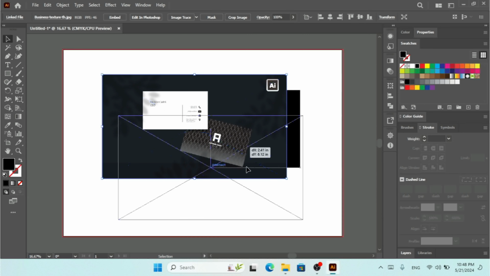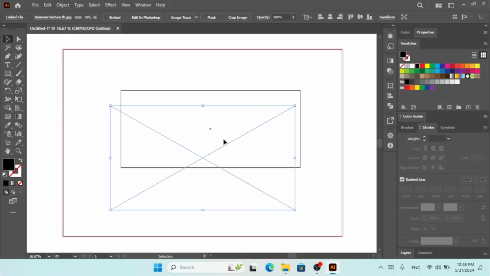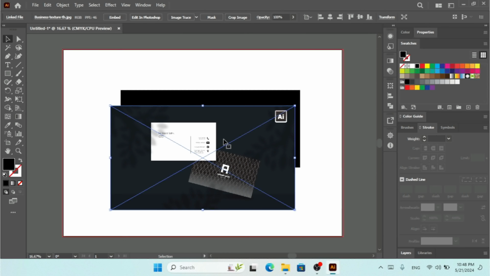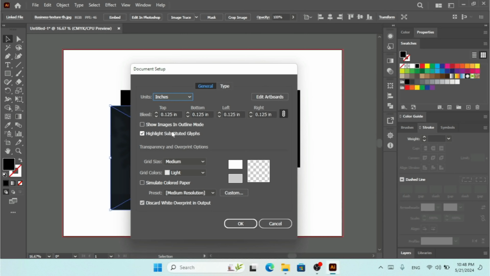If I want to see this image in outline mode, there is a shortcut, Control Y. Here we are inside the outline mode for our document. I can see this image here, and if I want to see the image in outline mode, I need to click on the document setup and check this option, show images in outline mode, and click OK.